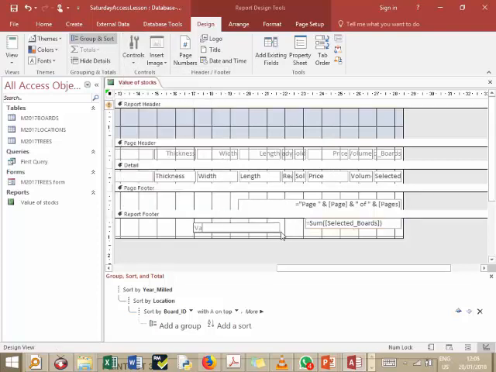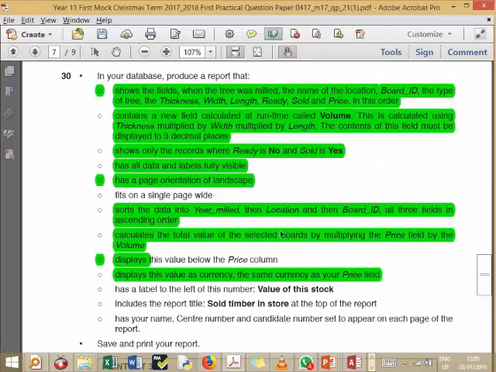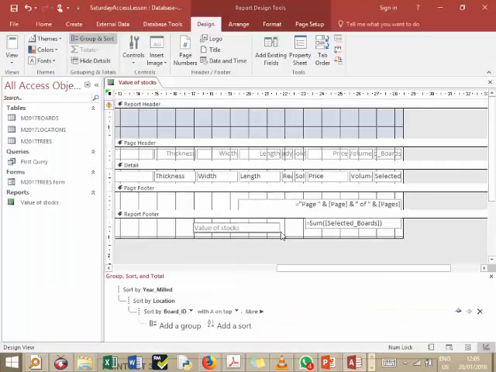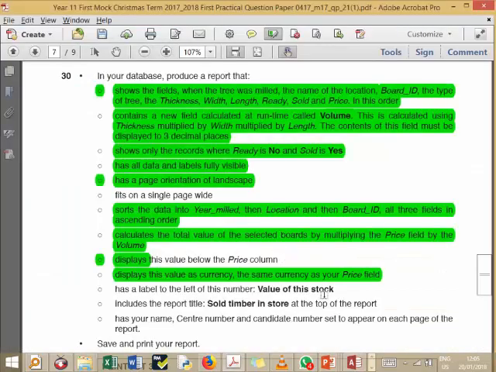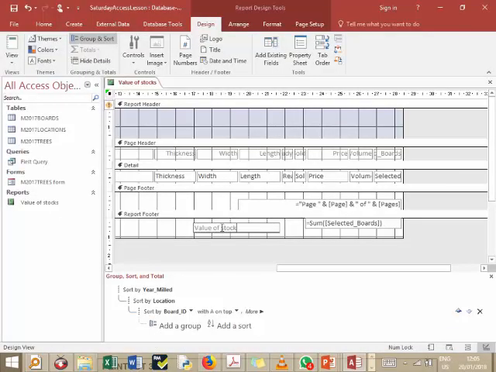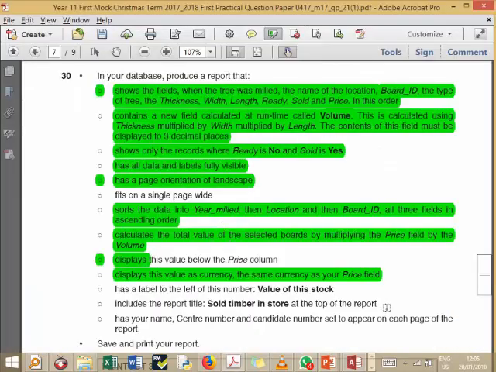That's value. Value of stock. Stocks? Okay, there's no S there. Thank you. Okay, this is done.